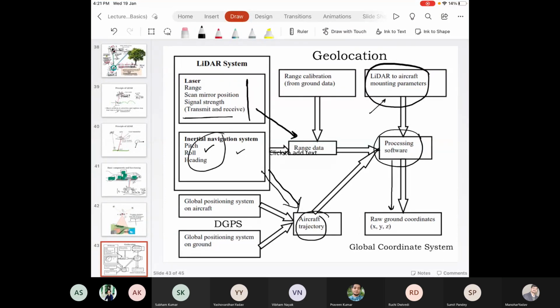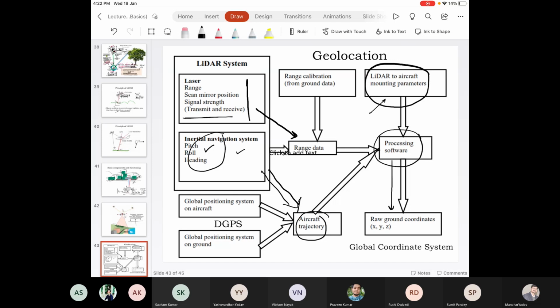So ultimately, when we perform laser scanning from a moving platform, our aim is to calculate a point coordinate in a static coordinate system so that the entire structure of the object can be formed. As we discussed previously, with reference to laser scanning from a static platform, as in terrestrial laser scanning, when we want to transform it to a mobile platform, we require additional sensors, that is, GPS and INS both.